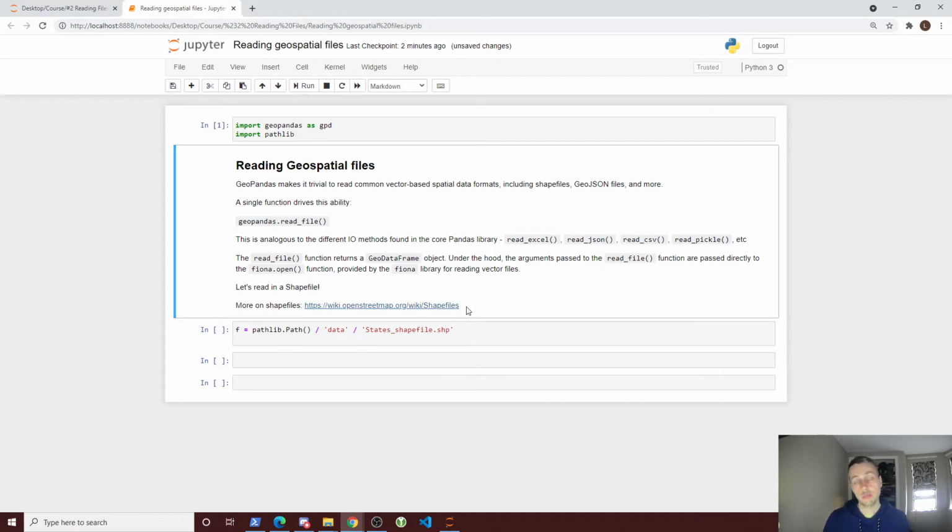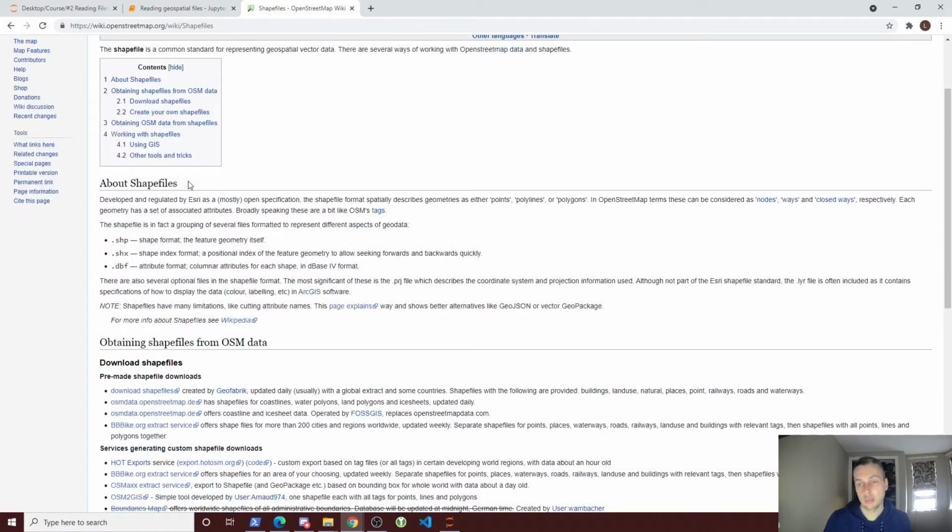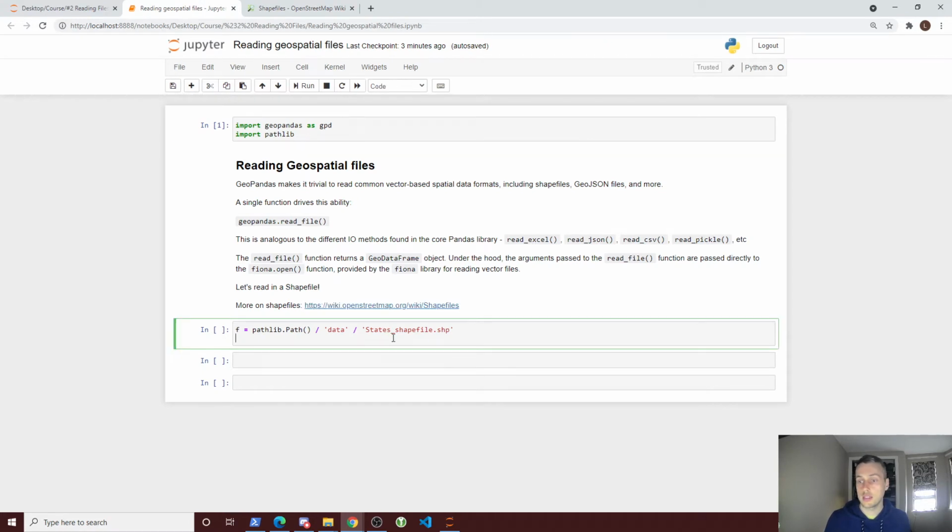So we're going to focus on shapefiles in this particular class, and I'm going to click this link here, and we're going to read up on shapefiles. This is the bit I want to focus in on. The shapefile is actually a grouping of several different files. So you have a .shp, that's the key file. It is the shape format that has the vector geometry itself. Then .shx, that's the shape index format. And you have a .dbf, which is the attribute format, and that contains auxiliary attributes that are attached to the geographical data. So we're going to have a look at how we read that in GeoPandas.